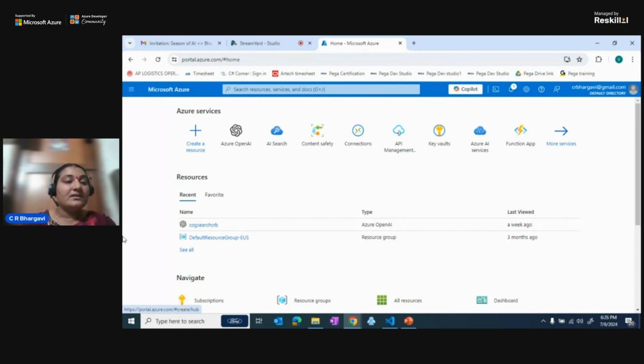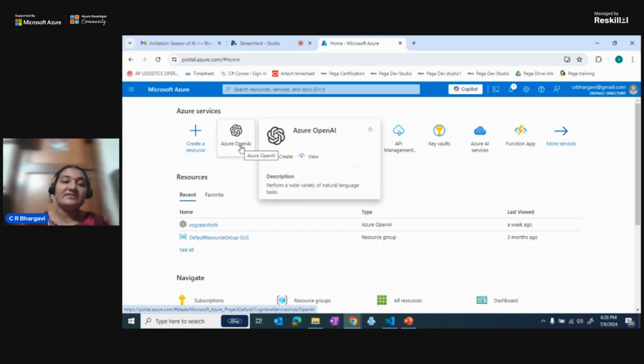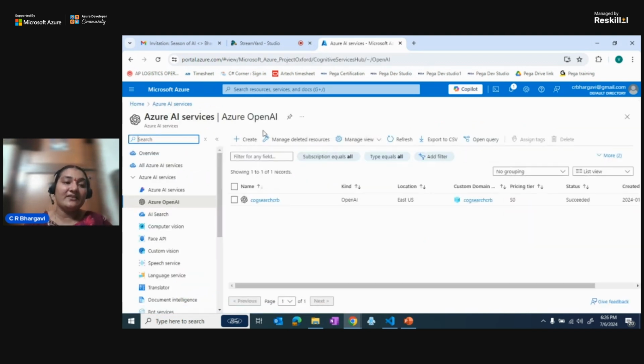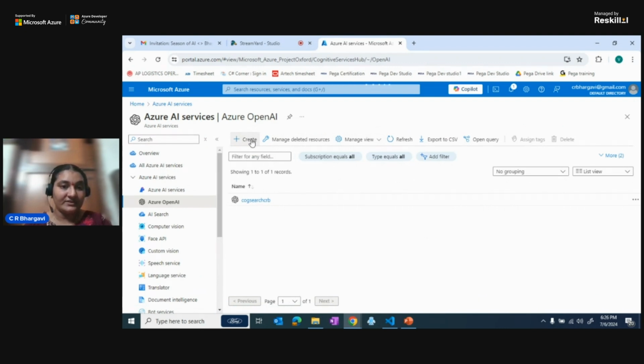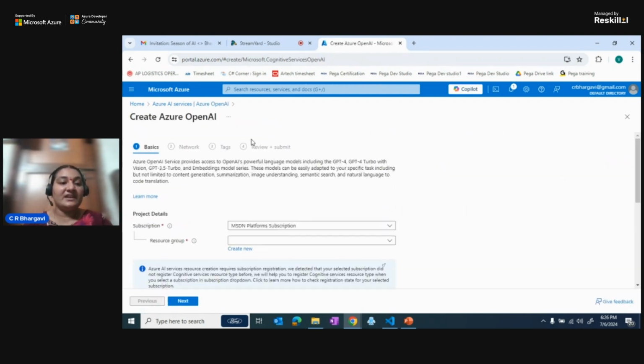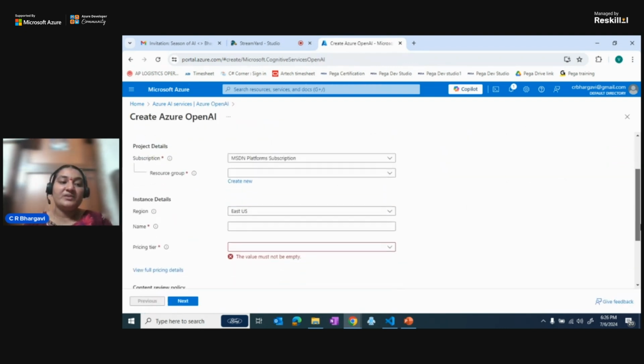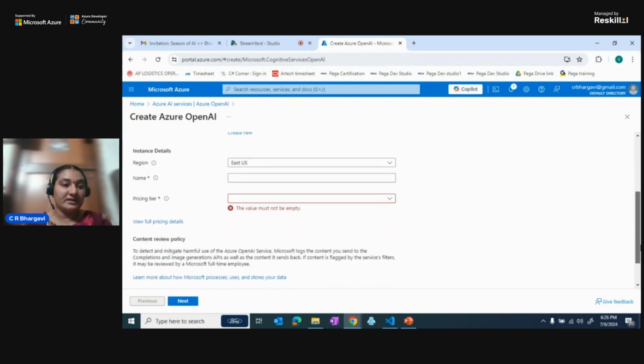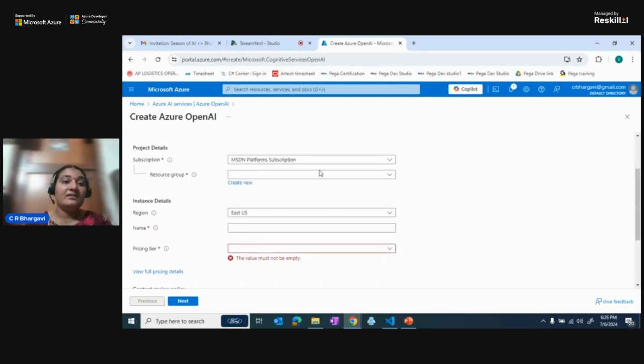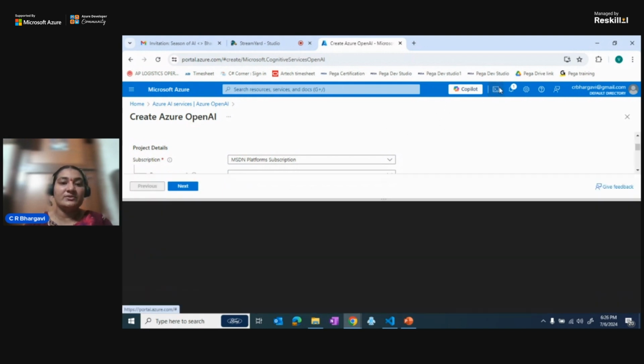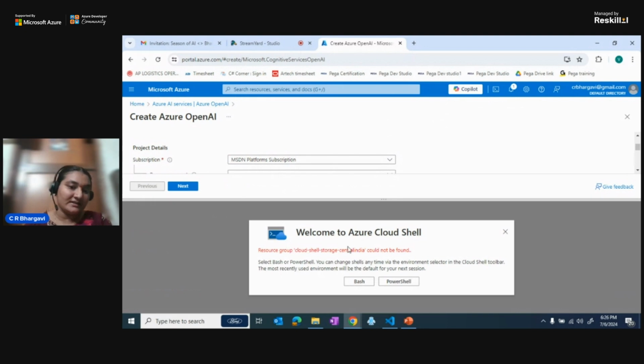Once we have the access, we navigate here and click on create. Once we are done with that, we get an option to create it, like what we saw there, so we can go ahead and create it. Or else, like we saw, we can create it using the Azure CLI.